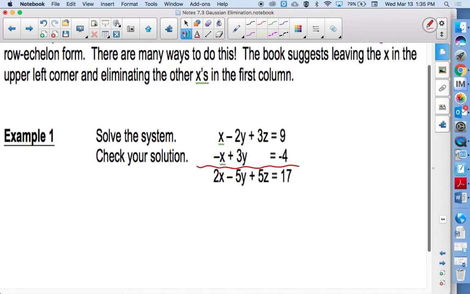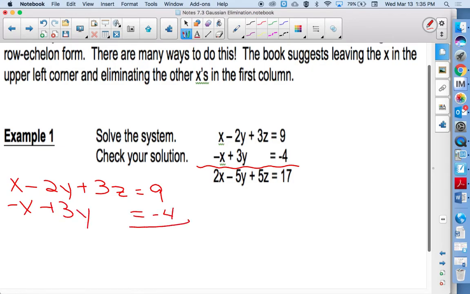So looking at the first 2 equations, what could you do to get the x to eliminate, Brandon? Just add them together. So we're literally going to add them together, because we have a positive x and a negative x. And it's okay that there's not a z, because our goal is to eliminate x. So we're eliminating the lead variable. Each time we're losing that lead variable.